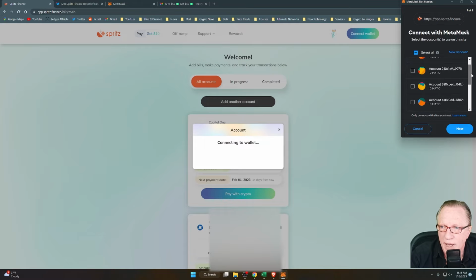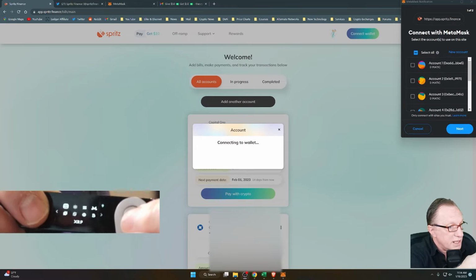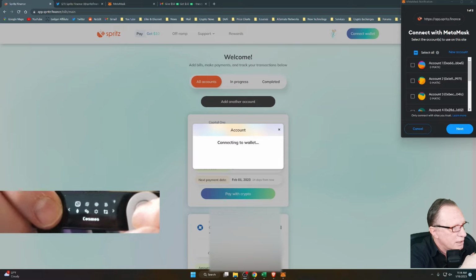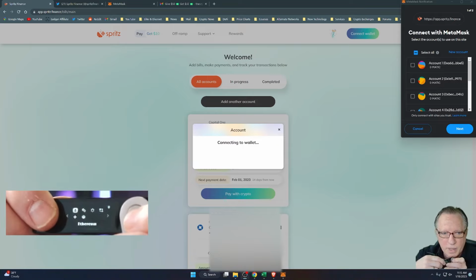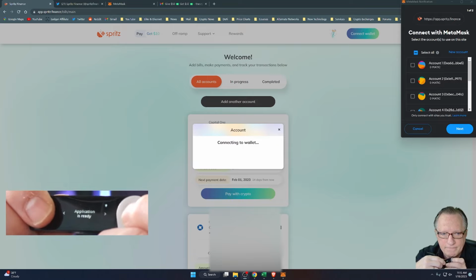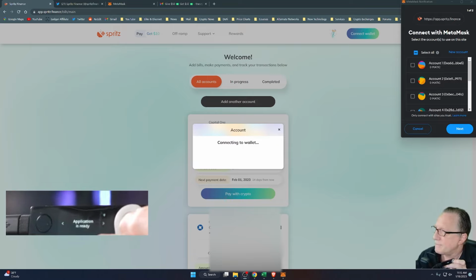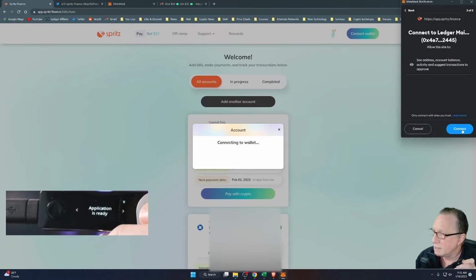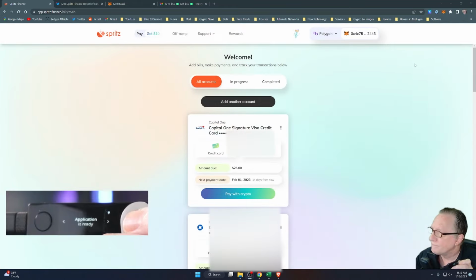All right, and MetaMask wants me to verify the account that I'm connecting. I'll click Next. And just in case I need to sign this transaction, I'm going to go ahead and get prepared on my device. All right, I'll be using my device, so I'm going to get into the Ethereum app. Have that ready. All right, so I'm only going to be using that one account. I'll click Next. Then I'll click Connect. All right, it didn't ask me to sign, but you can see here that I'm connected.